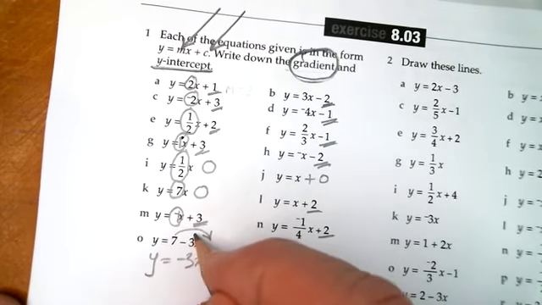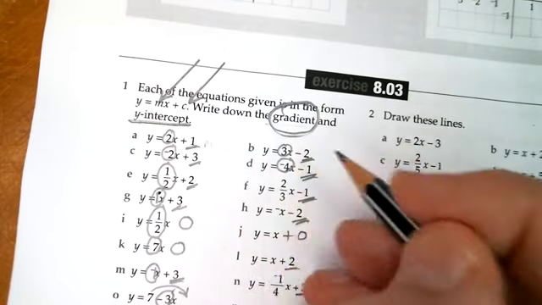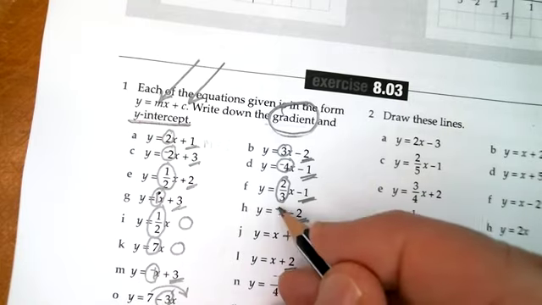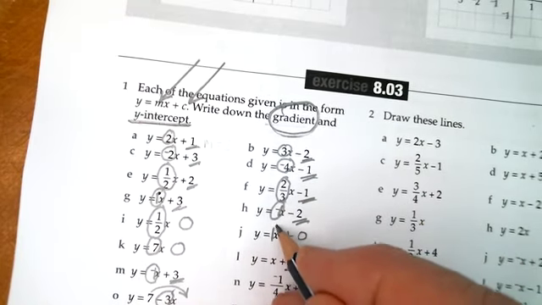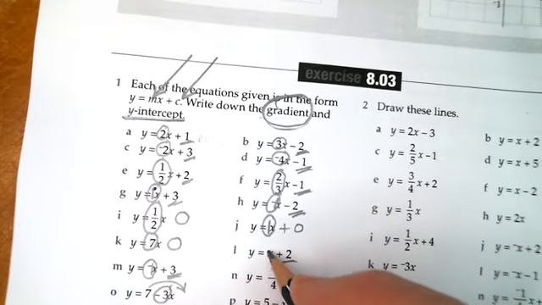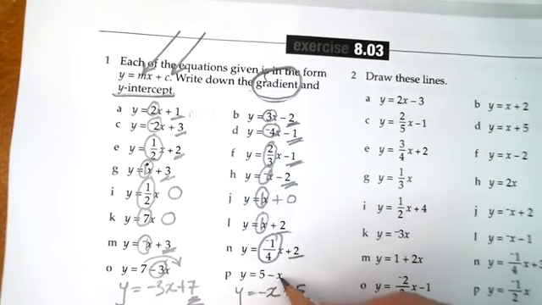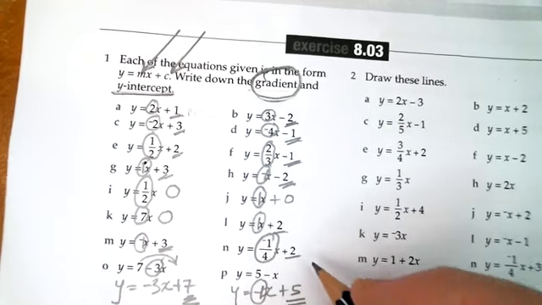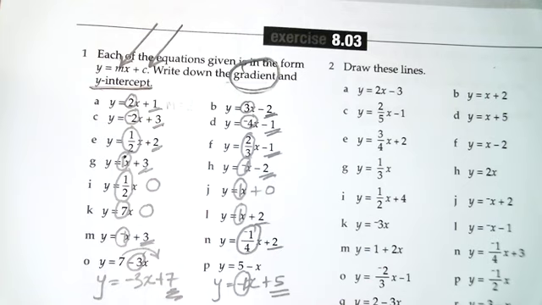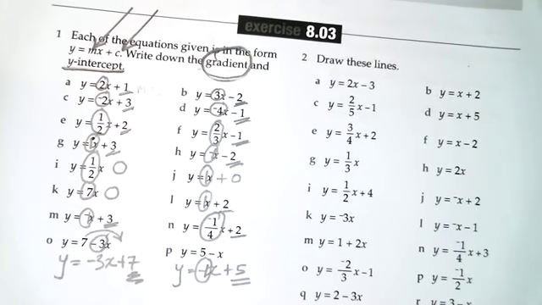So this is -3, that's my gradient. My gradient here is a 3. Gradient's a -4. Gradient's 2/3. Another -1. Must be a 1, so 1 is my gradient. My gradient must be a 1 here as well. -1/4 is my gradient. Here it must be a -1 as my gradient, and so on. So they're my gradients and they're my intercepts. If you wanted to draw those, dead easy. We're just going to sketch those nice and simply.